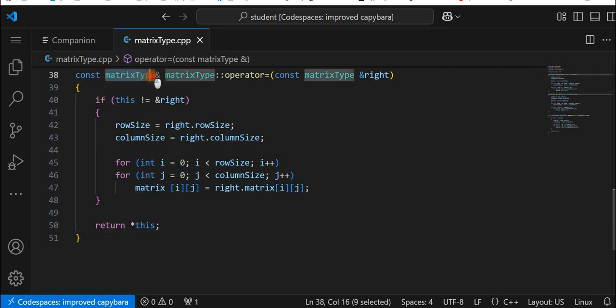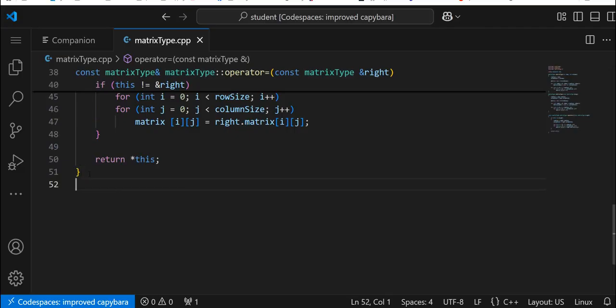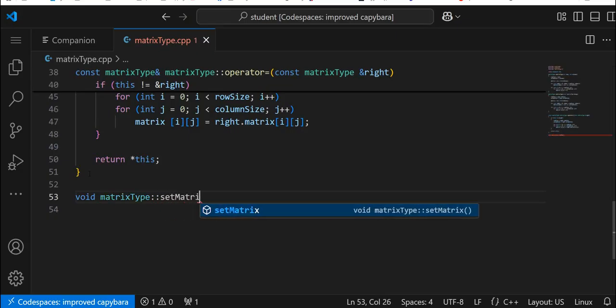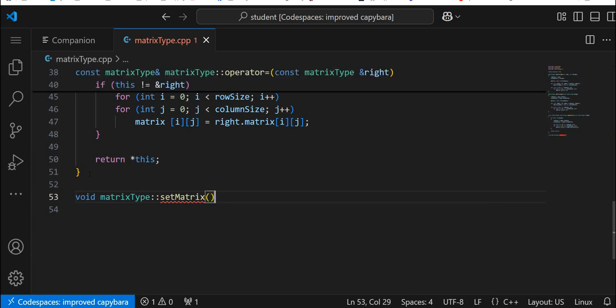This matrix type again. So I need it. Actually, yeah. And let's go here. Some space. So let's go void matrix type set matrix after colon set matrix, and once again that's going to be empty according to the header file.